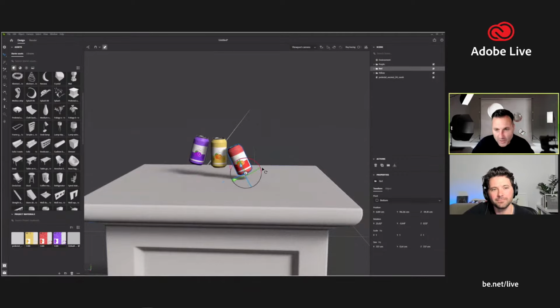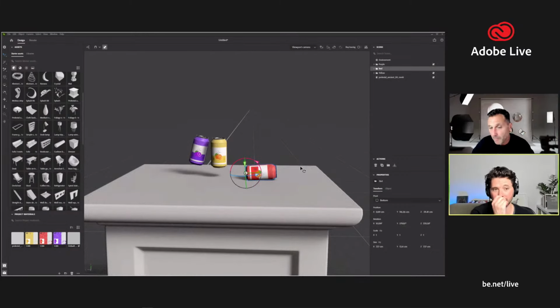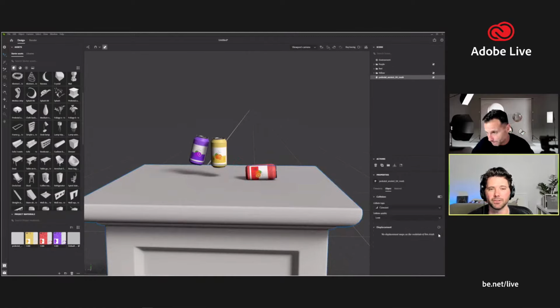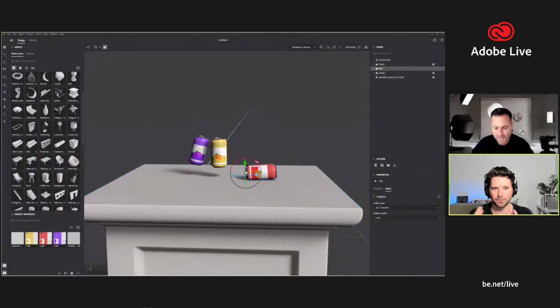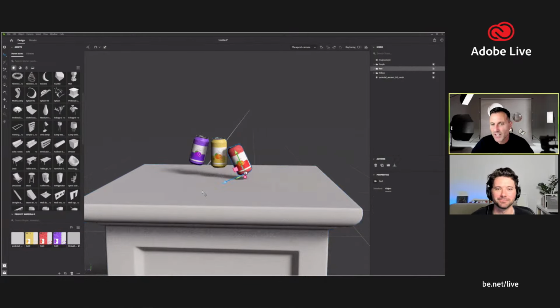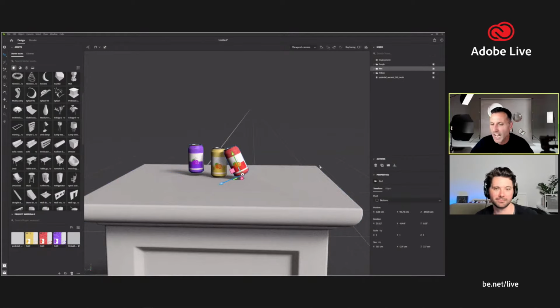Rather than having to do this in 3D, where you rotate and try to work out how that would naturally fall on an object, if you know what I mean. Yeah, because that's a really difficult thing to do, especially if you're not experienced with the 3D space, to actually make it look right. I could try it for a really long time and just think, why does this look so weird? It's almost uncanny valley level. If something's hovering in space, it's not going to look quite natural. So having something like that is really cool. That's why they introduce these nice little features that help people who aren't familiar with 3D to be able to do something a bit more natural.